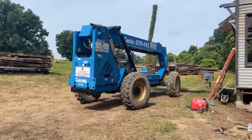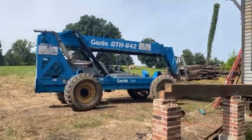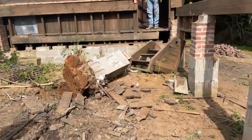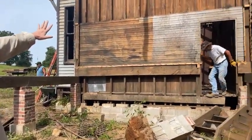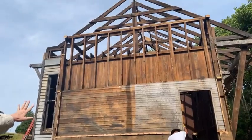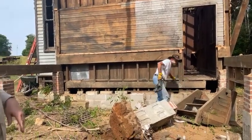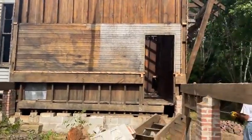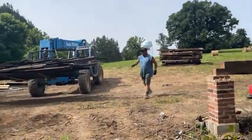There we go. Now, I was trying to show you this, the removal of the last segment of the flooring of the depot over there. Now that is the ticket booth and the post office. Sorry that we missed out on the sound. Maybe I can overdub that sometime. But actually, we're back here. We had just driven away and we came back because I didn't want you to miss out.